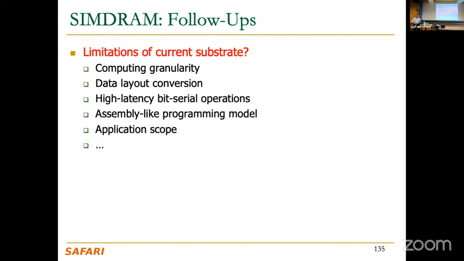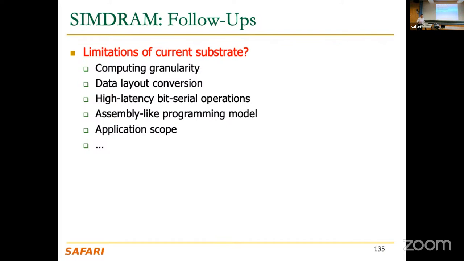So you need to have a particular application with an array that is as large as 65,000 elements to do addition. So how often do you do addition over 65,000 elements? So yeah, maybe it depends. Yes, some applications do that, but it's not all applications. And it's a really rigid granularity, it's always 65,000. So you cannot vary that. So this is one problem, for example. Also, this data layout conversion from horizontal to vertical is somehow problematic because you need to keep moving data from one format to the other.